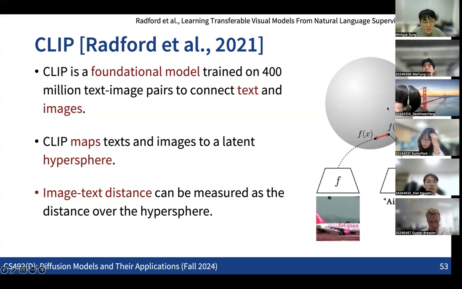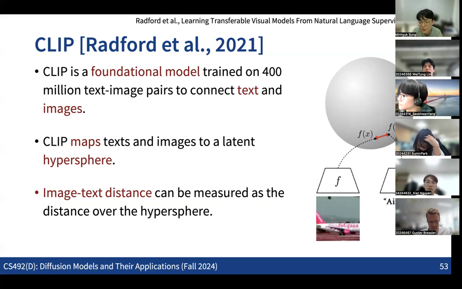You can think of an imaginary sphere in a high-dimensional space, and we map both the image and the text into this latent space. What we want is for the distance in the latent space to become the similarity between the given text and image. The closer the distance is in the latent space, the more aligned the two are.